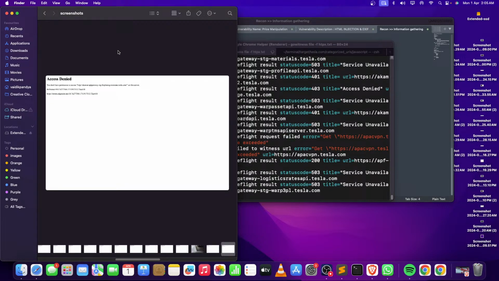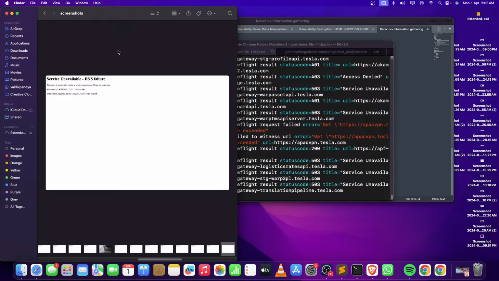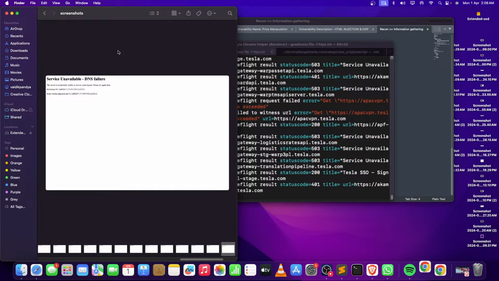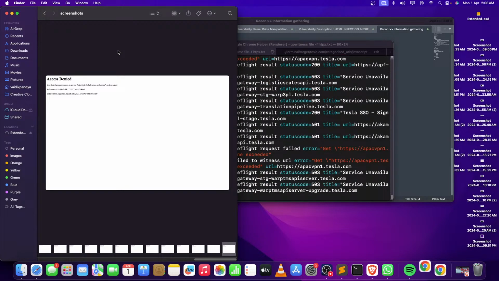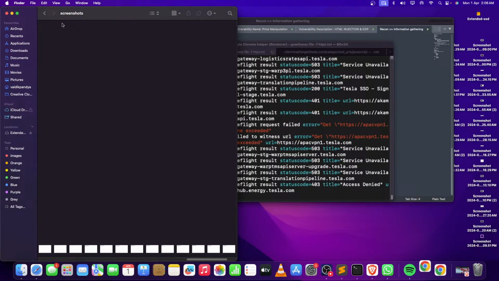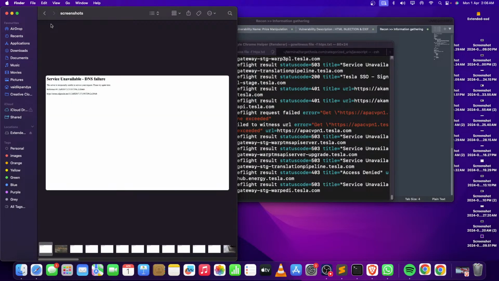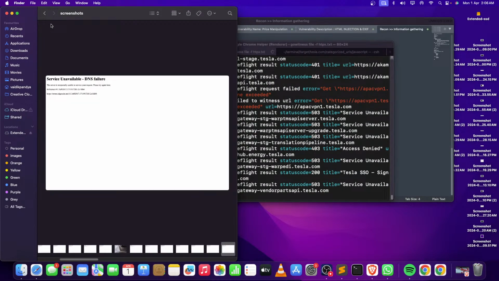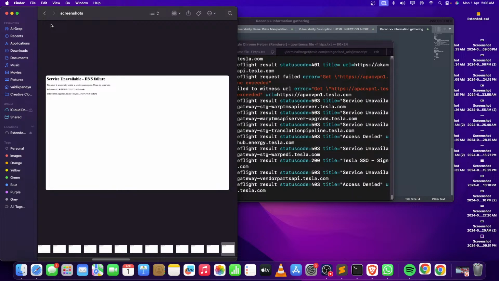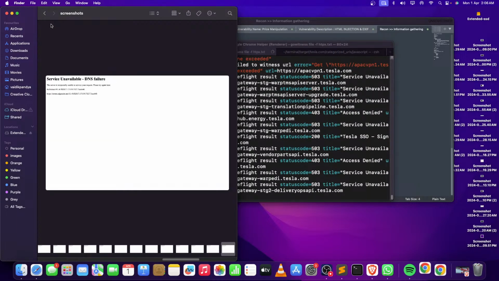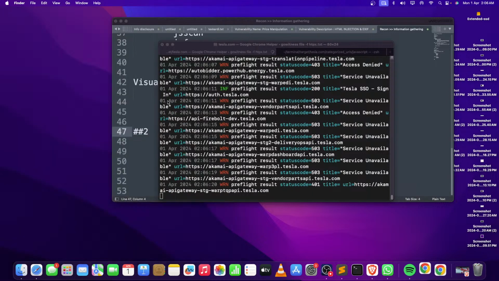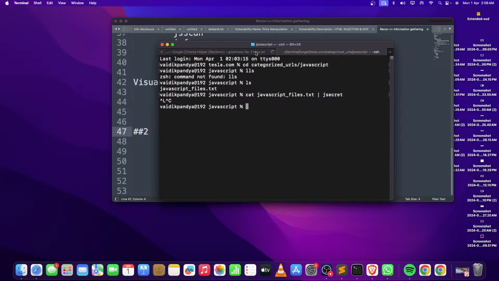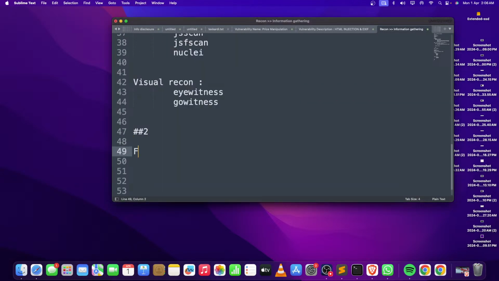This can help us a lot because in many cases finding this type of domains, or a lot of internal domains, can help us in multiple ways. You might have a page which gives you very important information, maybe a hidden portal. You can even use visual recon on the fuzzing parts.